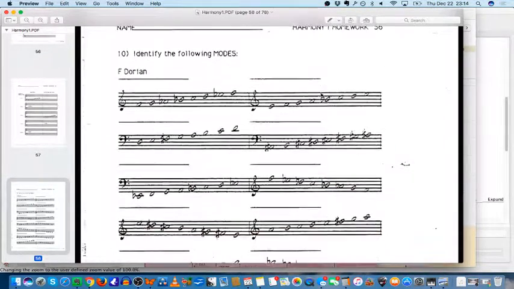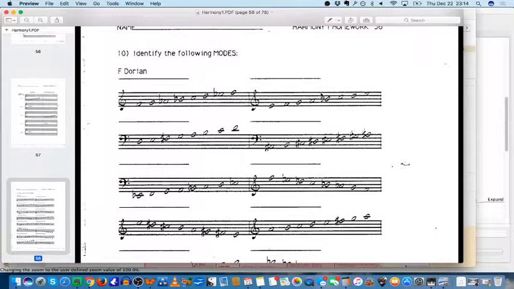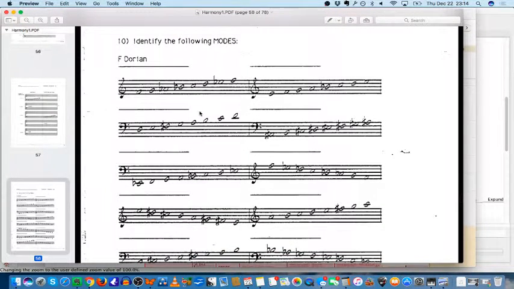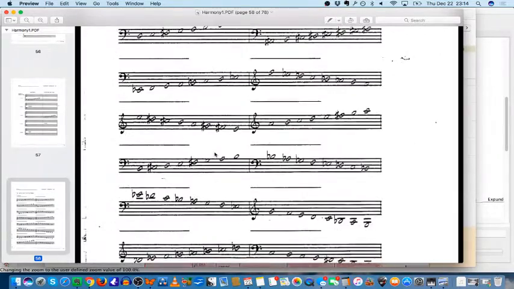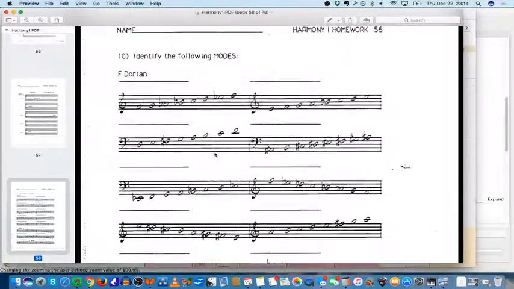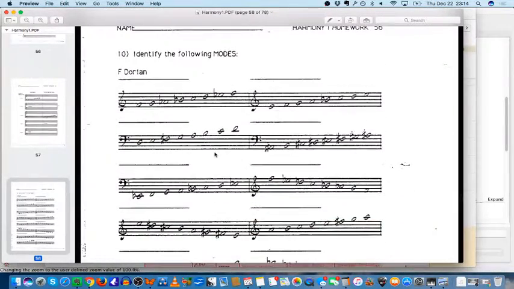All right, identify the following modes. My strategy here would be to see where your half steps are. You've got to figure out the intervals in between each note, figure out where the half steps are, and obviously the root is going to be the first note.